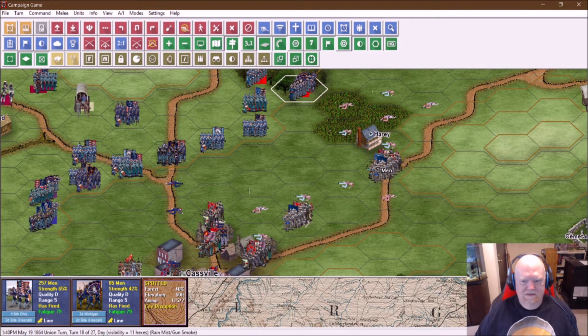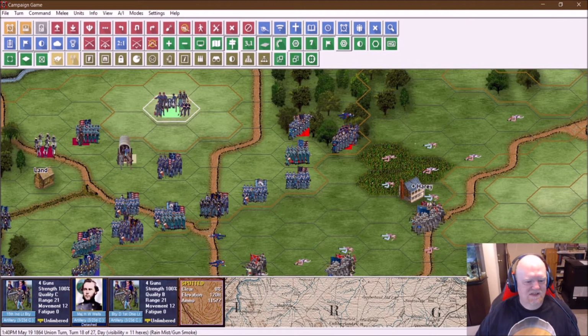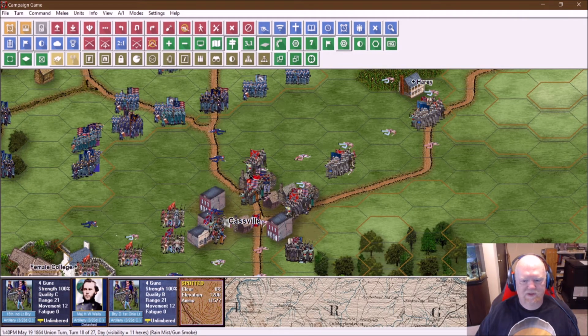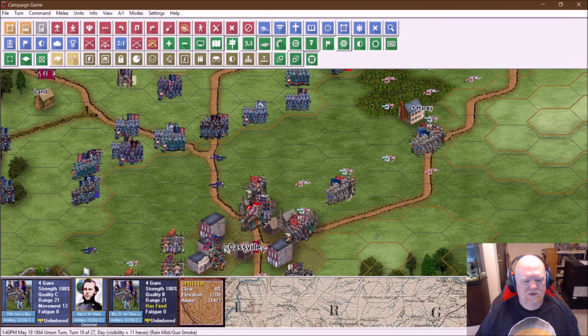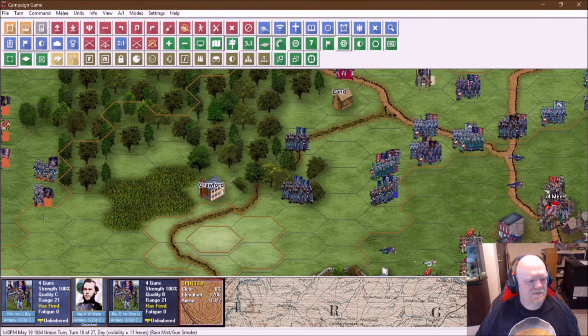All right, that's most of 1st and 2nd Division. Let's see, it's the artillery. Let's break up the artillery a little bit. Let's shoot one artillery there. 4 men. Yeah, let's shoot at those guys there. 4 men. Well, at least my guys are consistent.